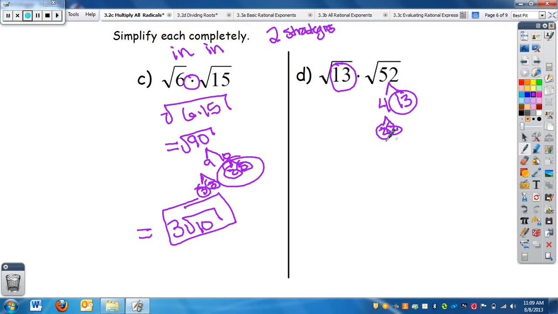Alright, so then I can match up. I have a pair of 2's. And then I have the 13 from here and the 13 from here, because again, they're both inside, so I can put them together. And then nobody got left inside. Well, if you don't have anybody in jail, there's no need for a jail, so we don't have it anymore. So I have 2 times 13, which is 26.